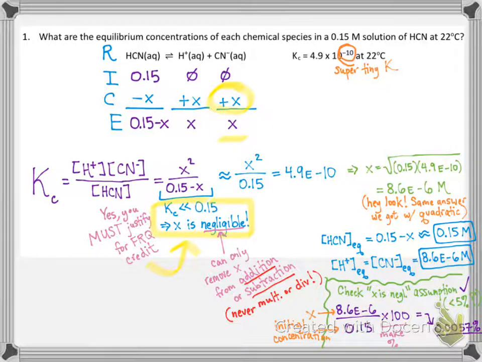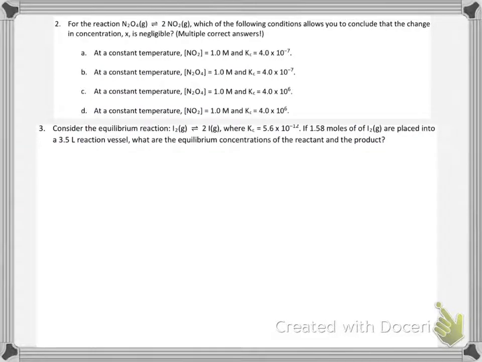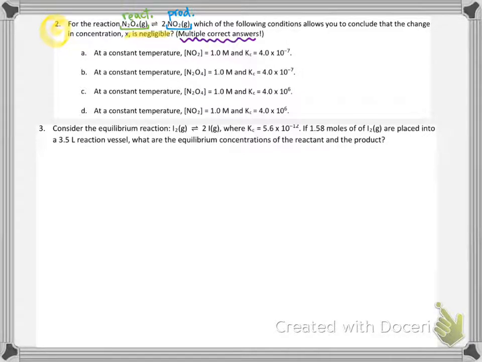Part of the tricky part about the x is negligible approximation is identifying when you can do it and when you can't. For this given reaction, under which conditions would you be allowed to make the x is negligible approximation? There are multiple correct answers. It's essential to notice what was the reactant and what was the product — you either want a tiny k starting from mostly reactants, or a gigantic k starting from mostly products. That narrows it down to answers b and d: in b you're starting with reactants with a tiny k, and in d you're starting with products with a very large equilibrium constant.